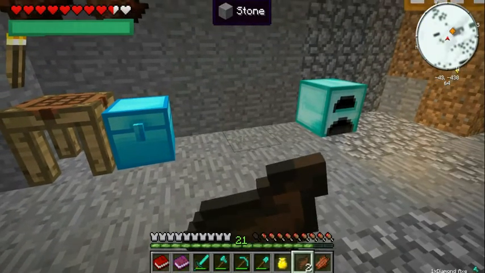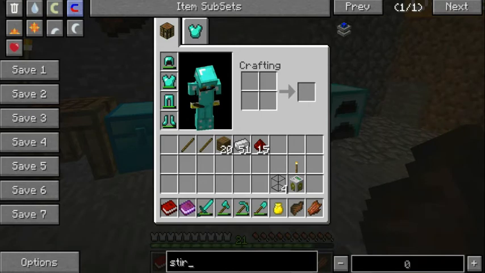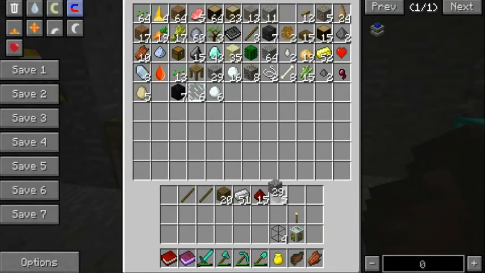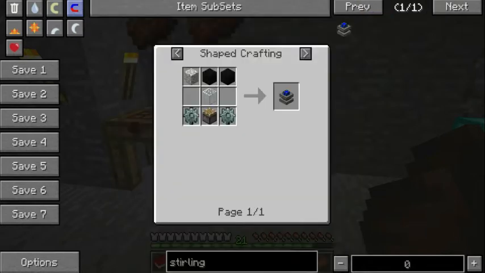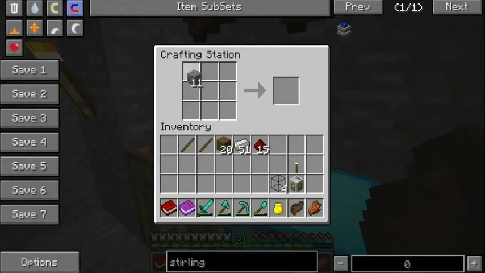And basically now all I have to do is make some Stirling engines, and these are easy to make. Stirling. All right, and that's easy to make. So I need 8 cobblestone. And, well, I want to make 3, but I should just be able to make 1 for this to work, but it's going to work kind of slow. So I need a piston, which is easy, just like this, this, this, this, and this.